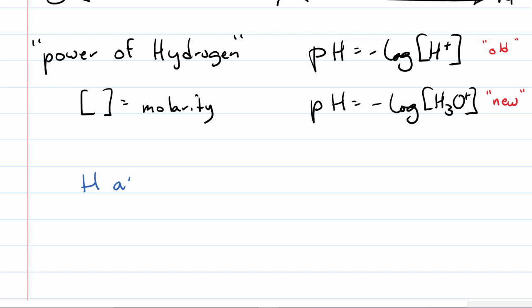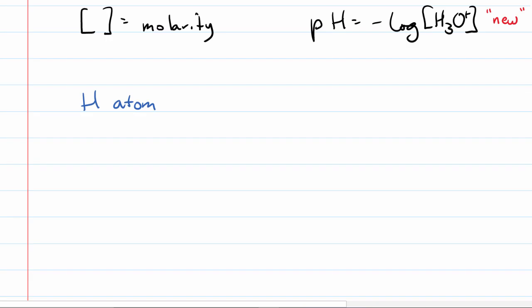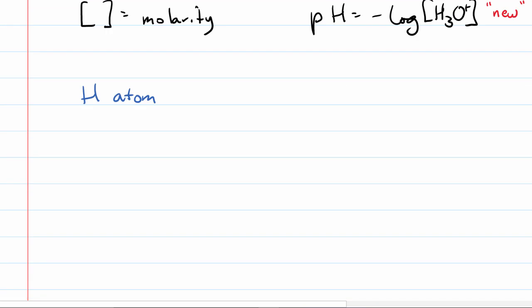And if we went and looked at what a hydrogen ion really is, we have to first start by looking at what a hydrogen atom is. And if we look at what a hydrogen atom is, let's go back to the most basic of construction of a hydrogen atom. What are we going to find in the nucleus of a hydrogen atom?